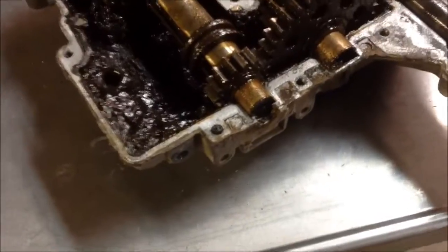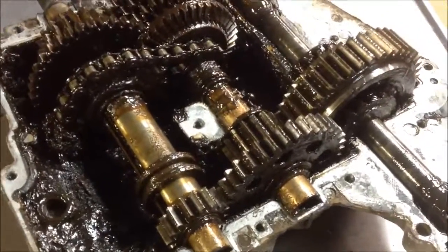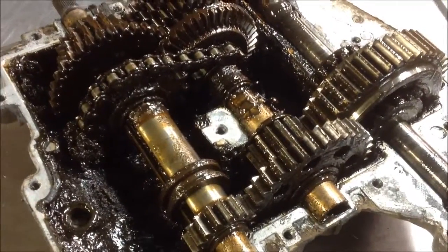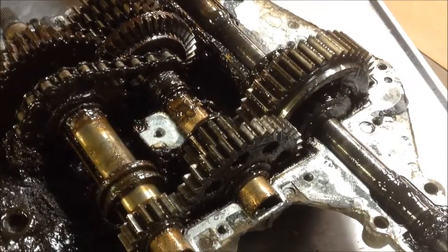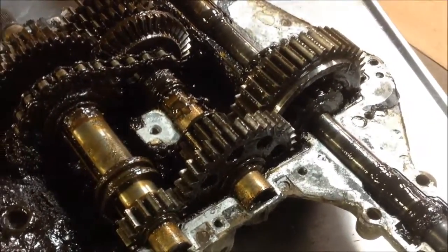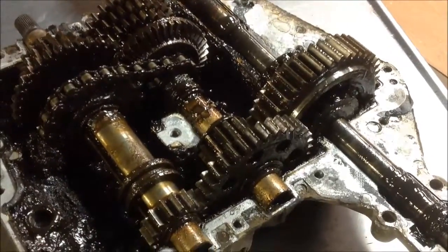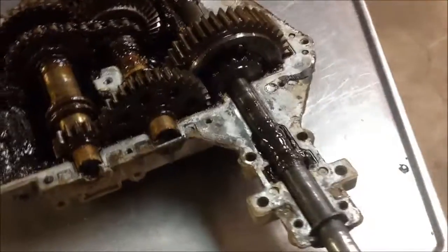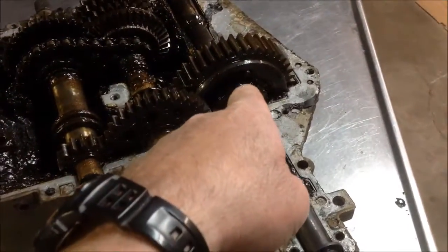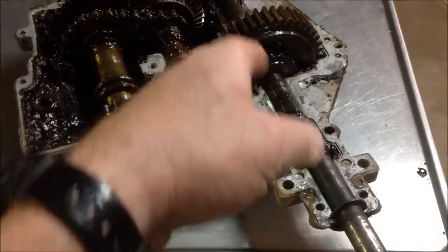Now, I've done this. I have a MIG welder and an arc welder. And in my first attempts, I did two of them, and I couldn't get my nozzle down in there to get enough heat and enough penetration to burn through the hard facing to where the weld would stick. So my solution was actually to move to an arc welder, because I can reach an arc rod right down into the bottom of it and tack it in the place that it needs to be. And I'll do the same on both sides.